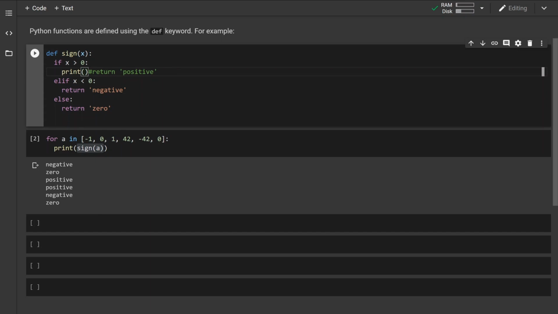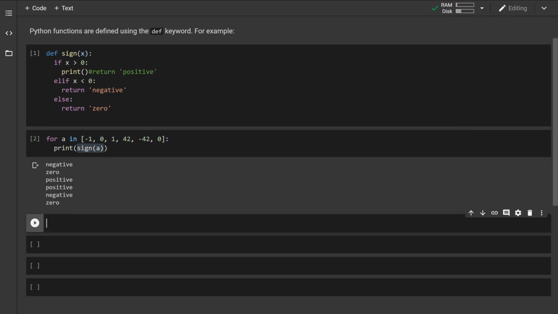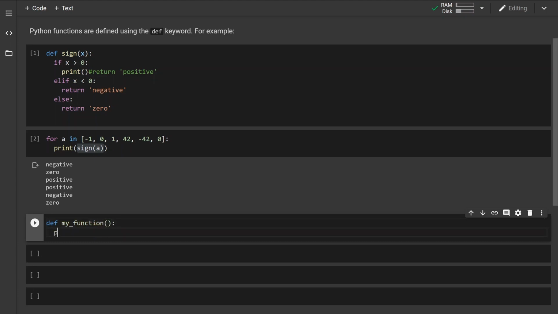Okay, this is a case where we are actually calling a function inside a structure. Oops, let's return that. And the thing is, we can also define, as we saw in a previous tutorial, a function. Let's say here we have a function with no parameters, and this function is going to print hello, function.